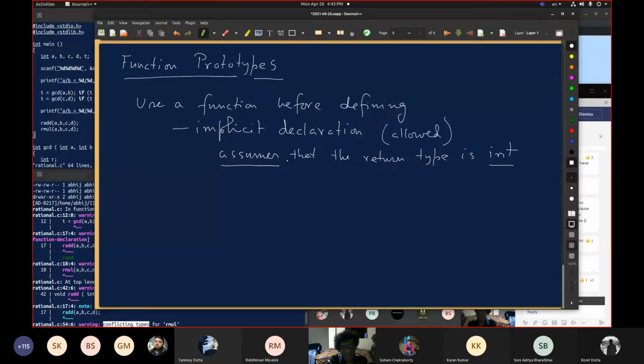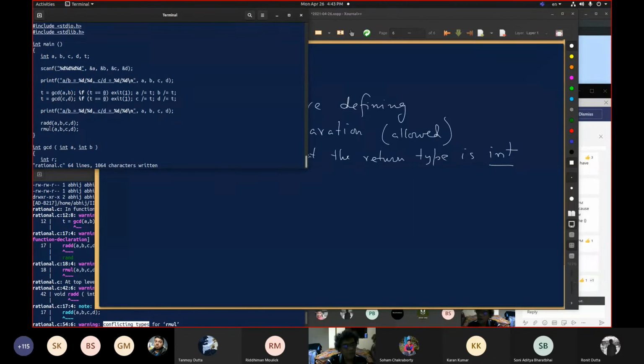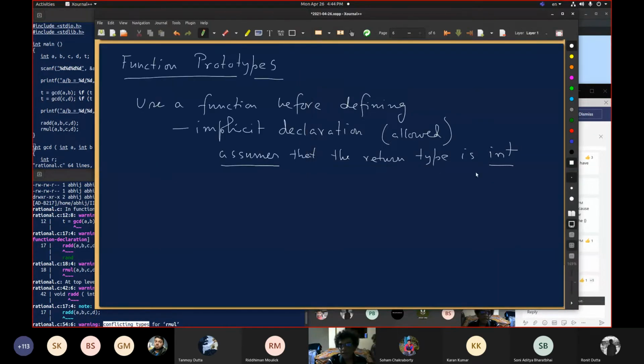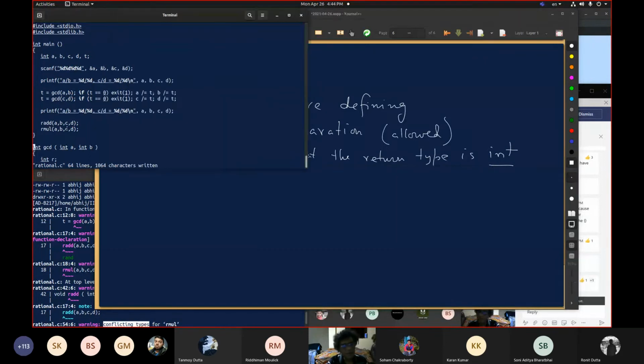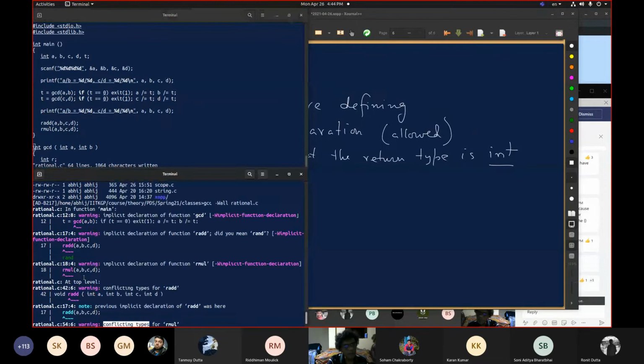Later, when this part is compiled, it encounters the definition of GCD and sees that the return type is actually int. So it's fine, no problem. The earlier guess is verified, and the C compiler is happy and does not issue any other message against this GCD function.